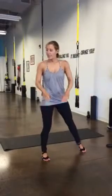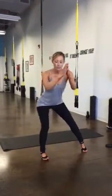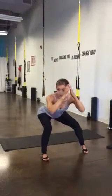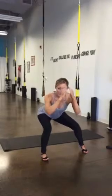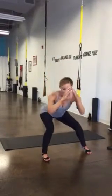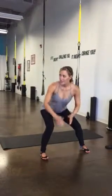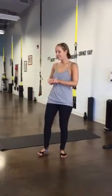Same thing, you want to stick the booty out, you want to kind of come up on your toes on that left leg, and you're just going to squat down like you're doing a squat, and then come up, and then go back down. So it's a side lunge, but it's more like a squat, working your hamstrings and glutes. You can hold it here, stabilize, just make sure you keep that knee, ankle over each other.